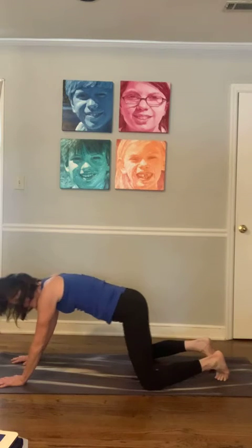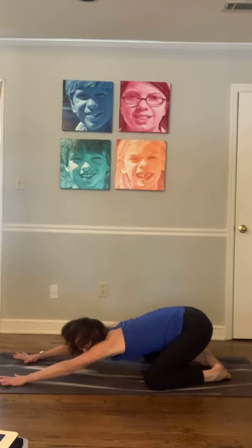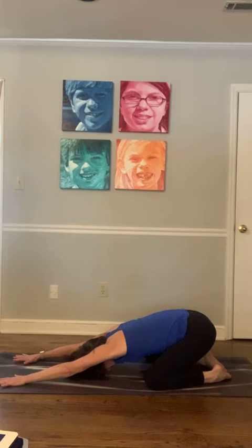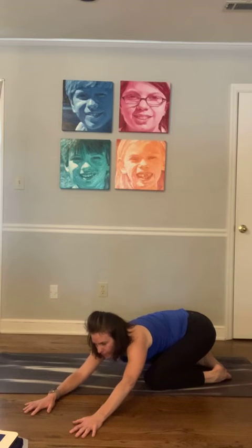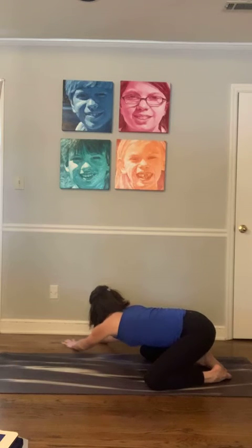This time, drop your knees wide, toes together, sit your hips back. Whew. Drop your forehead to the mat. Taking a few big breaths right here in child's pose. And let's walk our hands over to the right, sending our hips to the left. And then walk your hands through center, over to the left, push your hips right.